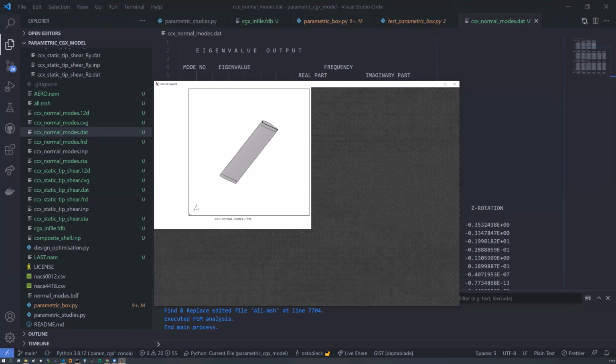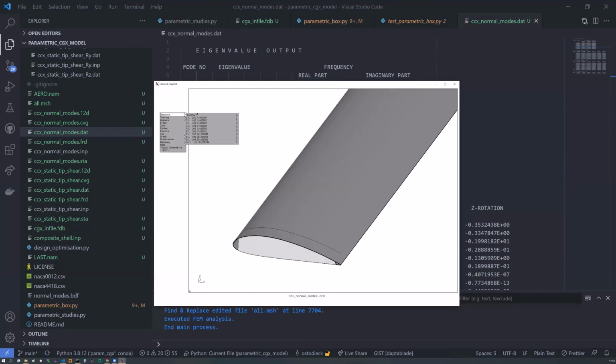And this is the model that we've ended up with. So we have the output here for the 10 first modes.